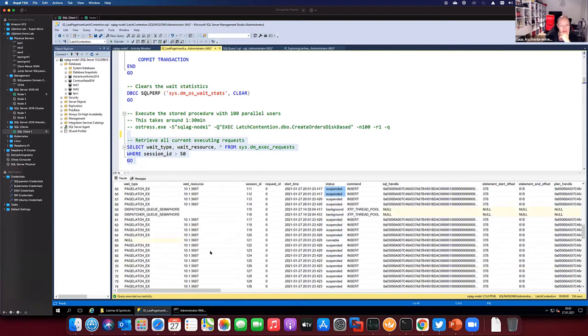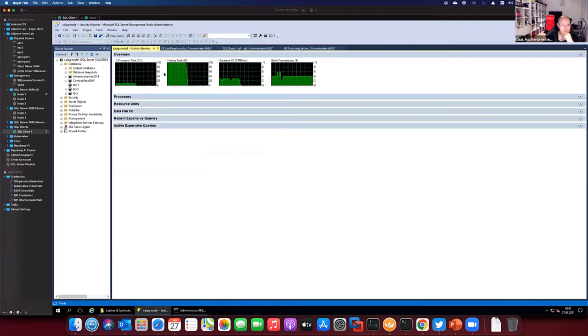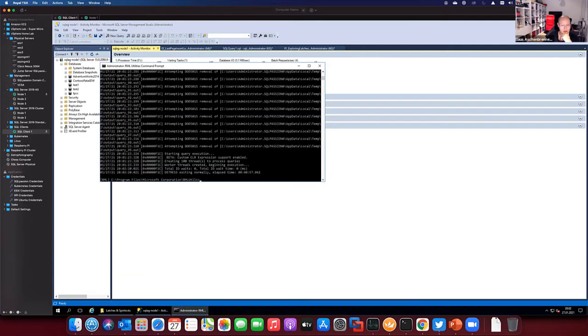Just think about it. All those queries are just waiting on the same wait resource, on the last page in that clustered index. It was in the meantime finished. And as you can see, that whole workload took 57 seconds.